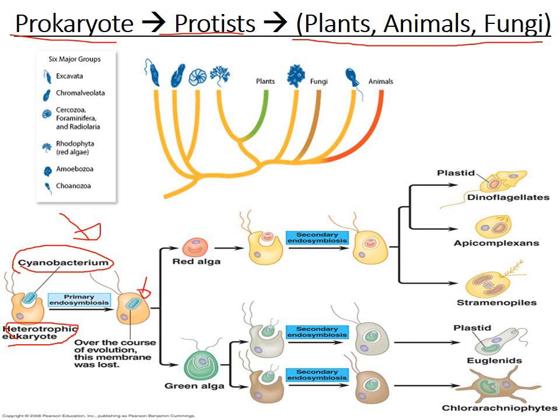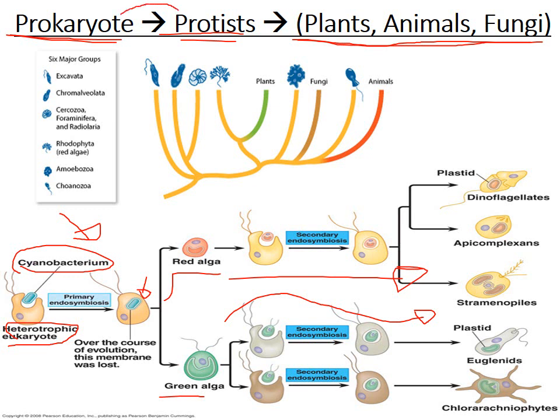might have had enough transformations to become red algae, and then eventually form other types of plant-like protists, whereas this green algae here went through many other transformations and may have formed other types of plant-like protists, and may have even gone through other transformations to lead to the formation of plants altogether. So we have prokaryotes going to protists, then forming plants, animals, and fungi. But now you know how prokaryotes led to the evolution of the eukaryotic cell, starting off with the protist first.